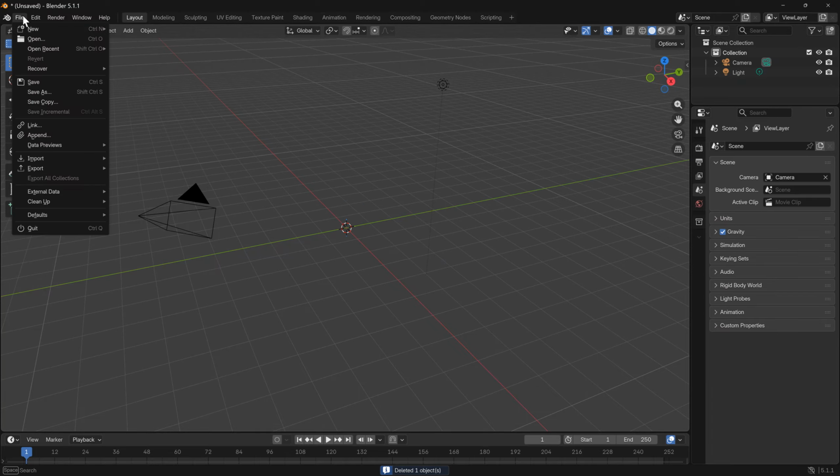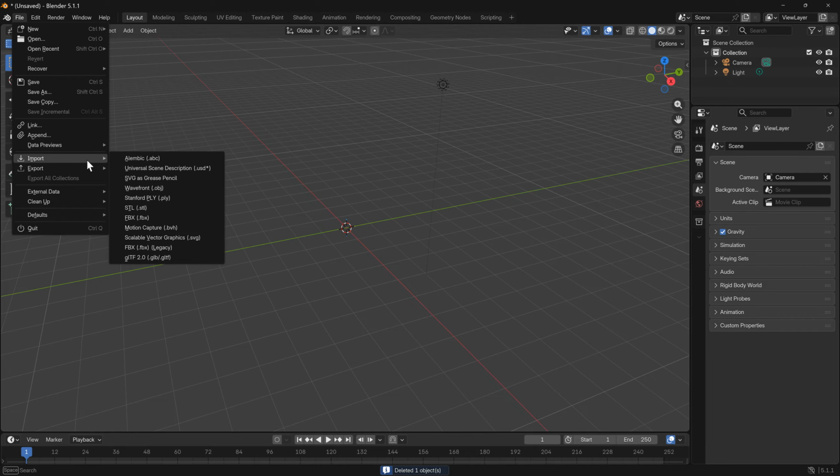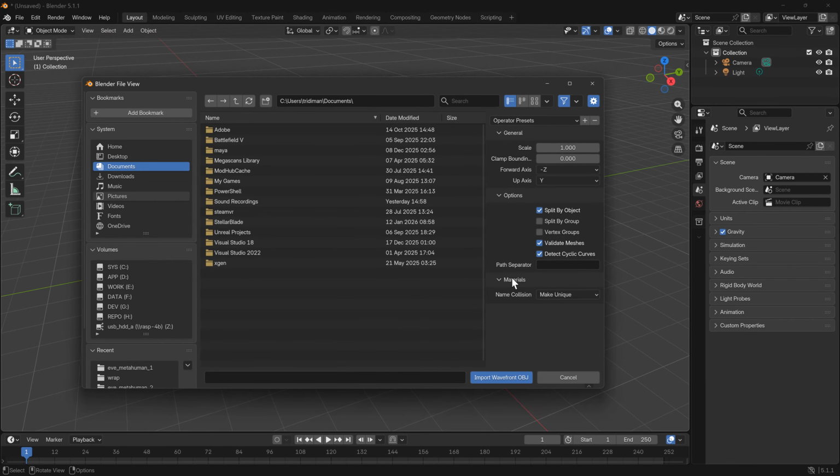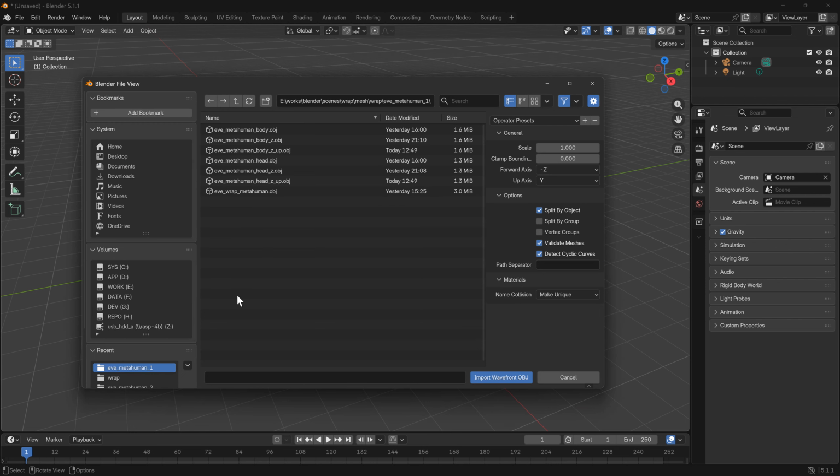OK, let's verify this by creating a new document. Delete it, then import the files we just generated. One is head Z up and the other is body Z up. Now pay attention here, since we've already aligned the coordinates with Blender's, we'll apply no transformation here. We'll keep them consistent, since our y-axis also points forward.